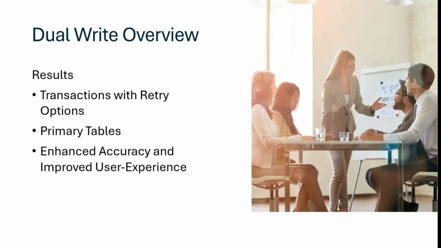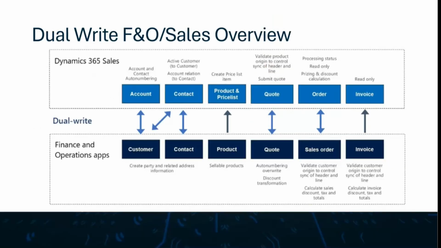So let's talk about some of the capabilities that dual-write has based upon the customer engagement modules. So F&O and Dynamics 365 Sales integrate, and you can see here some of the native maps that come along with dual-write. So customers on the finance and operations side of things are synced to Dynamics 365 as accounts, because in customer engagement, accounts are a company. So an account can be a vendor, it can be a customer. All of that is determined based upon the relationship type value of the account in customer engagement.